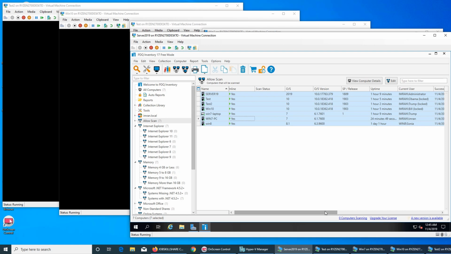But if you have a home group or work group, and you don't have a server and Active Directory, you can still use this software. It doesn't matter. For example, there was this office that had 10 computers in a 2-story building, and all the computers were connected in a work group.